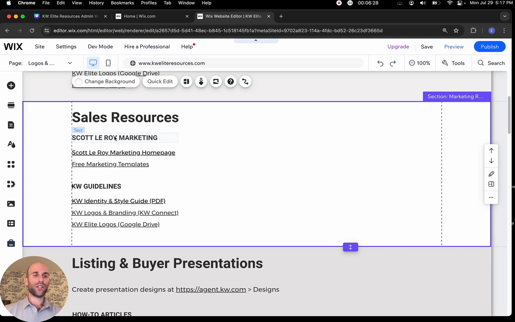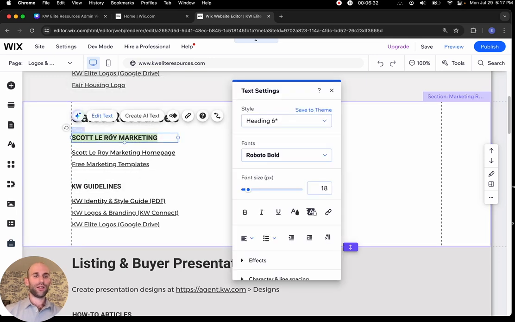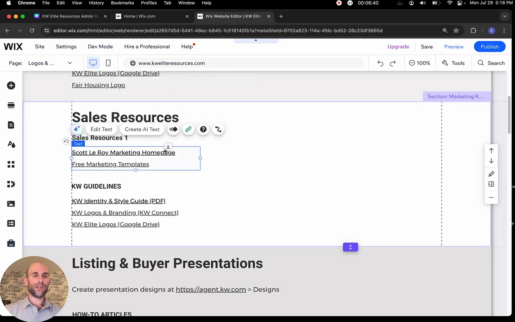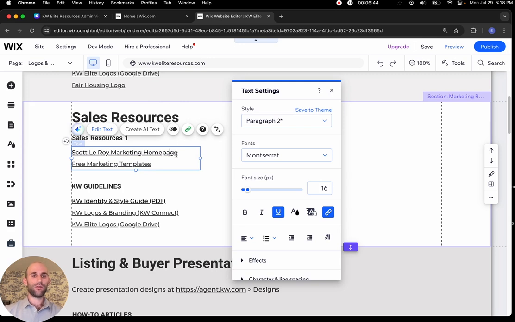And then we want to change these headers. So say sales resources 1. And then maybe change this link. Instead of Scott Leroy Marketing homepage, we want a sales document folder link.